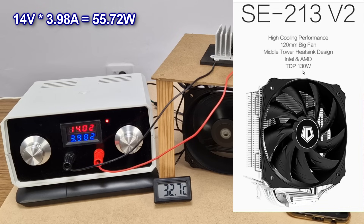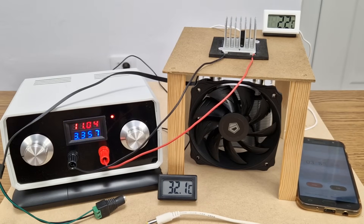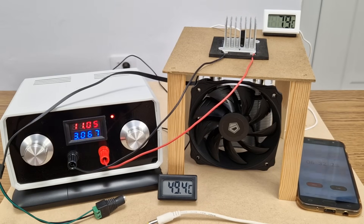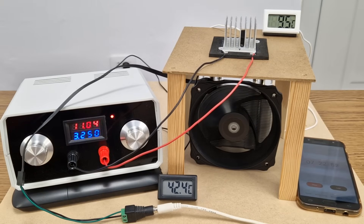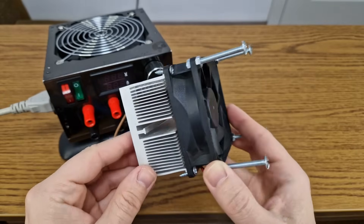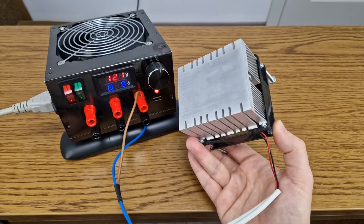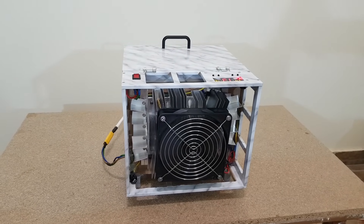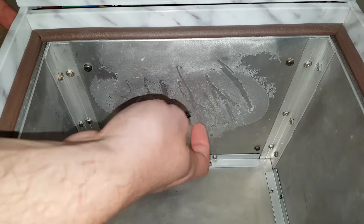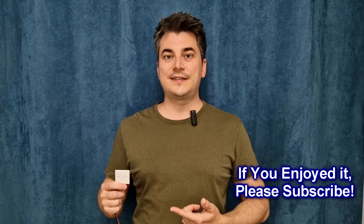The highest temperature on the cooler plate was 32 degrees Celsius, 9 degrees above room temperature. And if you think the temperature reading is incorrect, let's disconnect the fan and see what happens — the temperature goes up very fast. If I reconnect the fan, the temperature drops, so the cooler is working correctly. Some of you commented that the 06 module needs a better cooler than the 03 one, and I agree. But if you have a project with limited space for cooling the hot side, you will install the best cooler that fits — and no matter what cooler you install, the 03 module will give you better results. I still think the 127-03 module is the best for hobby projects, considering its low price and low power consumption.